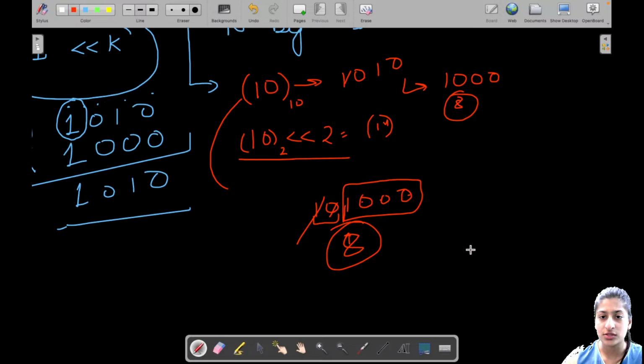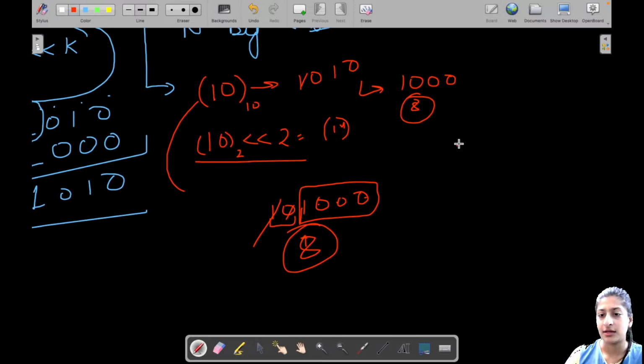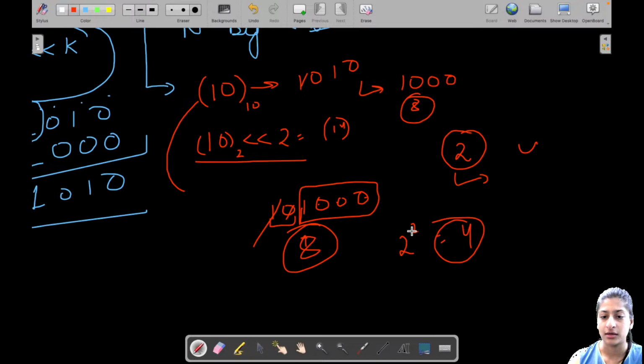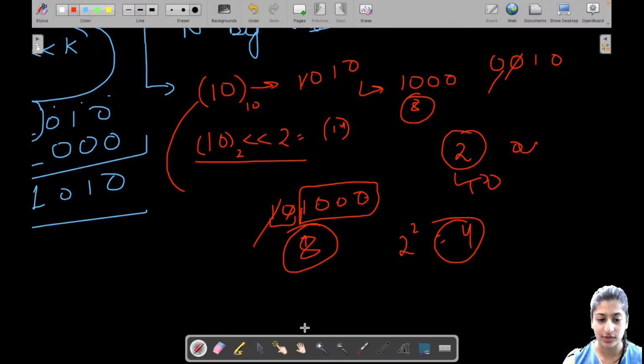I'm just thinking what is not going right, because if let's say this is 2, so how do you represent it? I do a left shift on it by 2 times. 2 to the power 2, 4, right? So that number is actually getting, ideally it should be multiplied by, what is not going right? 0010. Let's say this is your number. Okay, so I was doing that wrong.